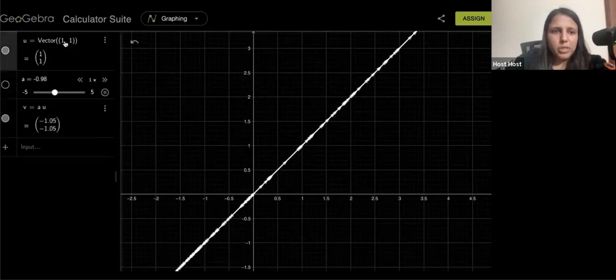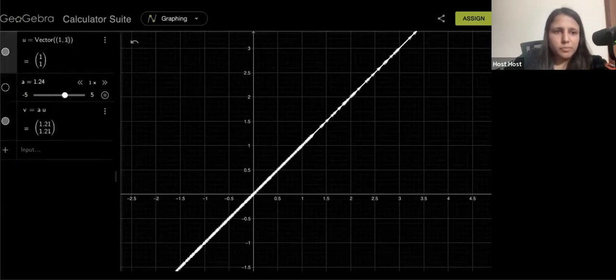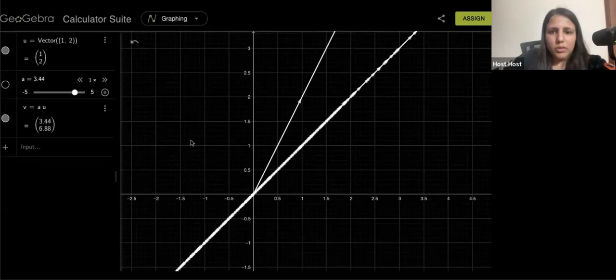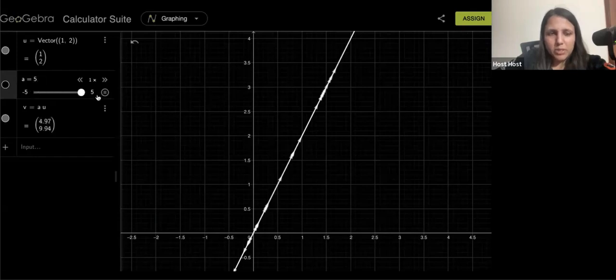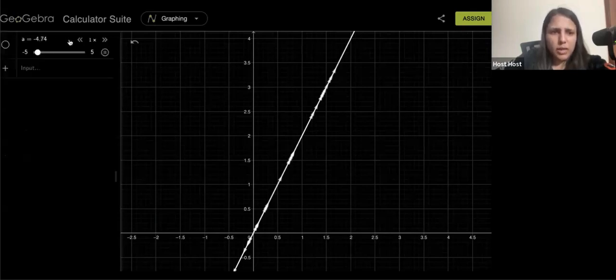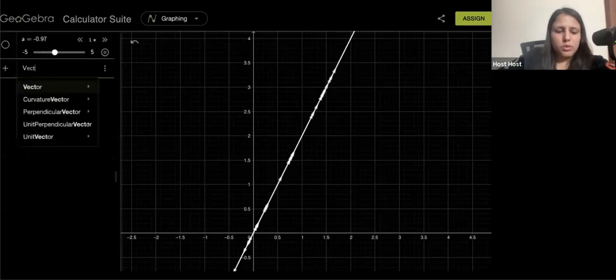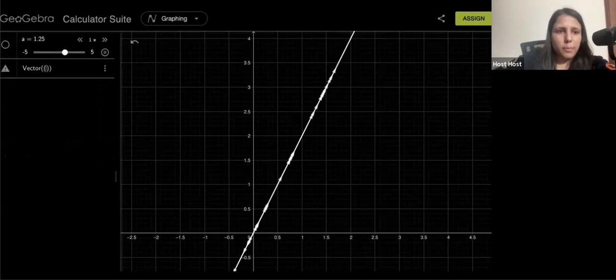Let me change the vector to, say, 1, 2. Now if I do the same thing, you will see there is a line that we are getting. We had seen this earlier, that all the multiples of a vector are actually a line.